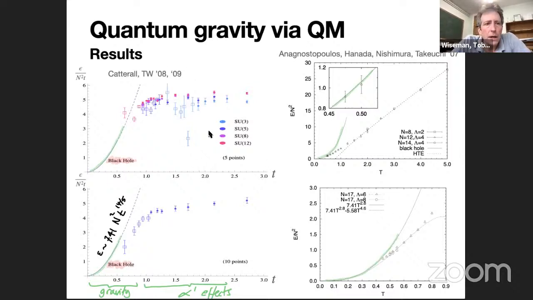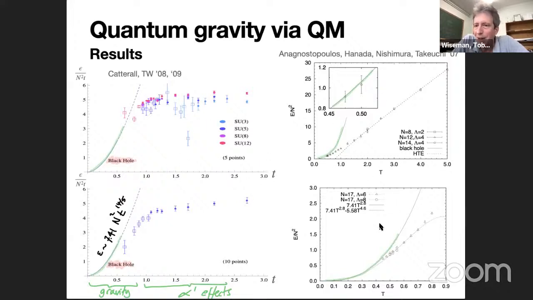Now, going way back a decade and a half now, there was early work by myself and Simon Catterall and by one of our organizers, Konstantinos, beautiful work with himself, Jun Nishimura, Masanori Hanada, who'll be speaking later in the meeting, I think, about something else, and collaborators. And they really did some wonderful work. And we were both looking at this p equals zero theory. Here we're plotting energy over temperature. Here, this is just energy, but they're the same thing, really. This is the dimensionless temperature.